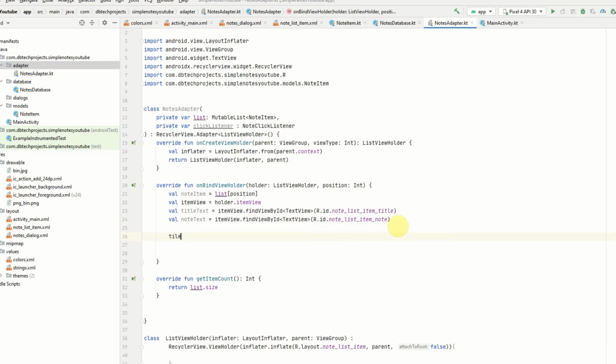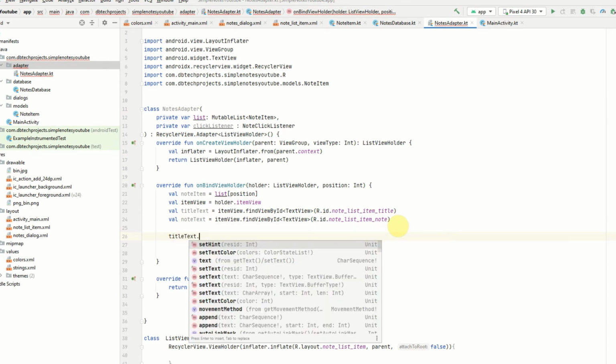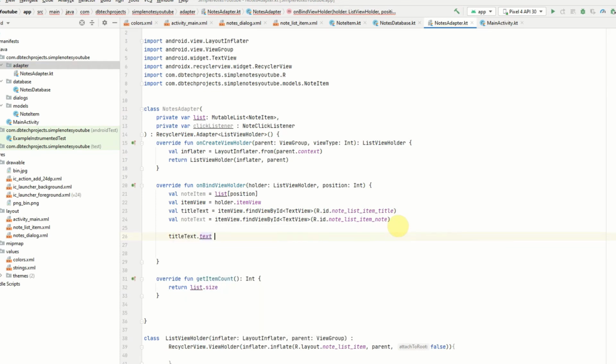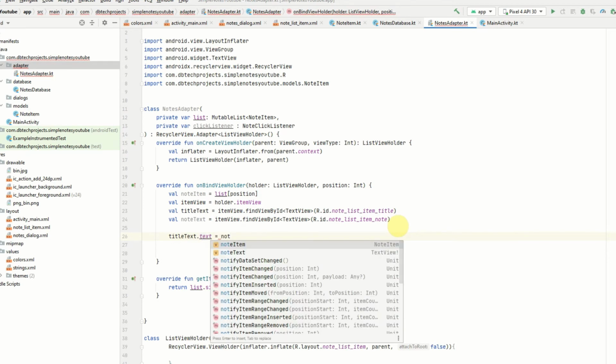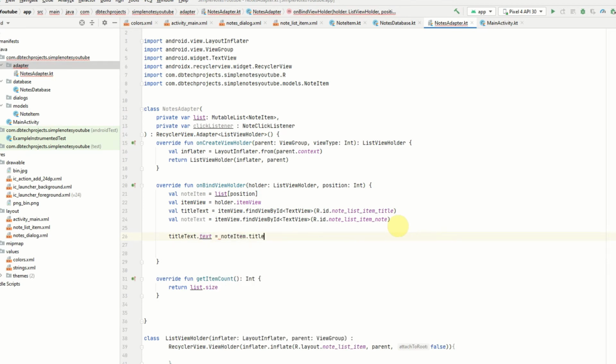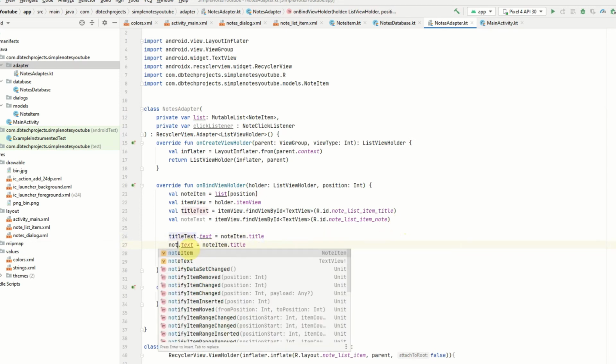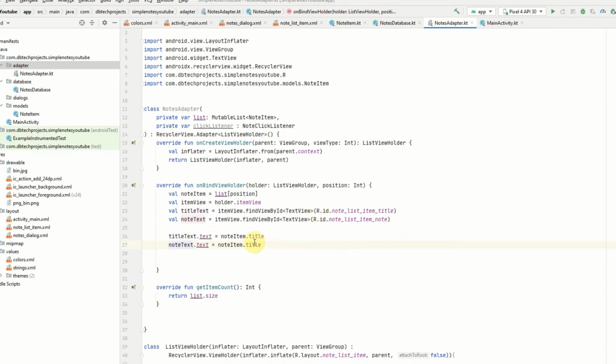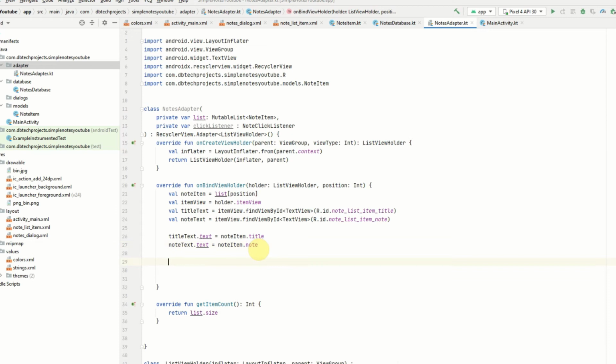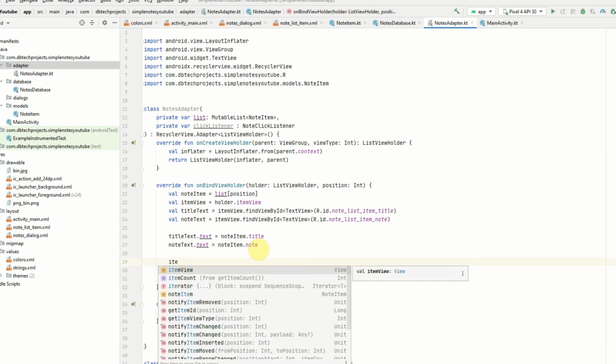Now we just need to set our text. So title text dot text equals note item dot title, and then one more time note text dot text equals note item dot note. And now we can set our long click listener, which will define the drag data.